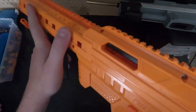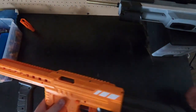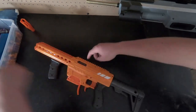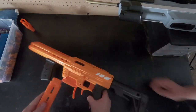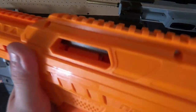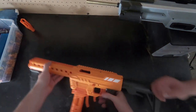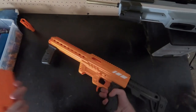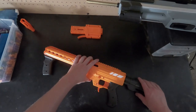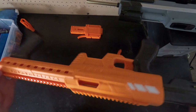When you open the jam door with the mag in, it doesn't really let you see much because there's so much blocking — the lips of the mag, the body of the mag, and the priming bar. You can barely see when you have a dart there. The only reason I could tell earlier was with the FBJs where the blue contrasted with the orange. That's going to be it for our initial impressions of the outside — we're going to take this apart and look at the internals and the locks.